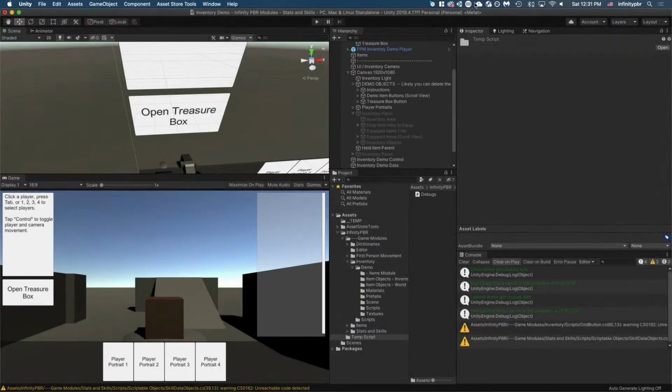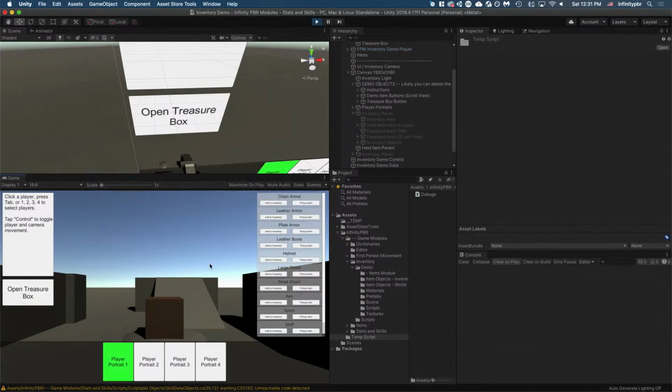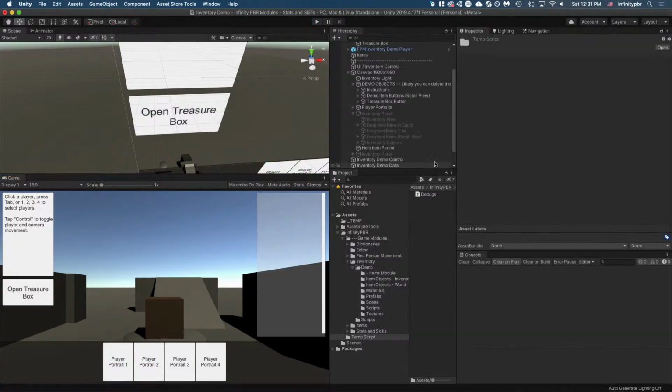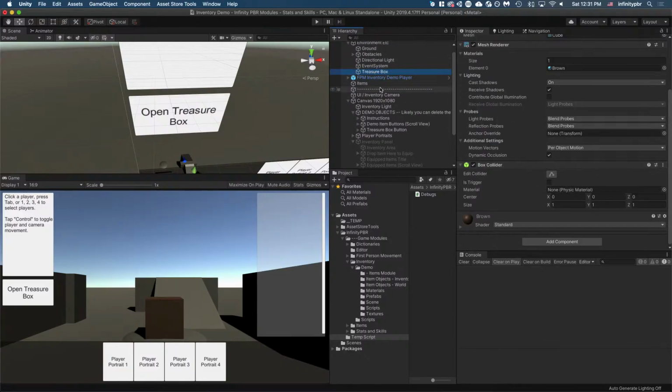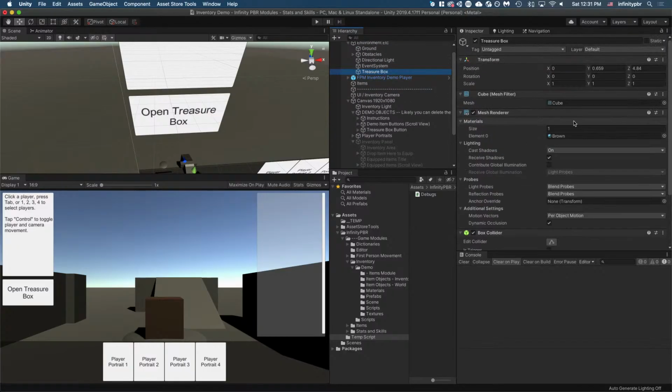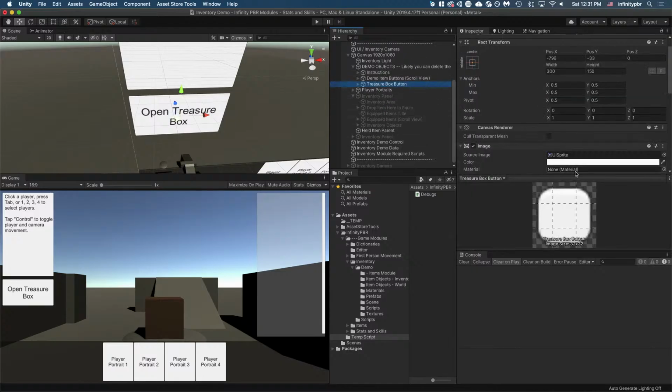I'm going to click this, and then I'm going to dig into that script because we will all see what that does. All right. Nothing happened. Oh, I need to link it. That's my fault. This is all on me. Where's my treasure box? No, not that box. Treasure box button.